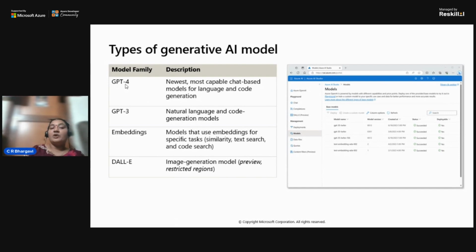GPT-3 is a common model for natural language generation. DALL-E is an image generation model, still in the preview stage, and it is restricted to a few regions.